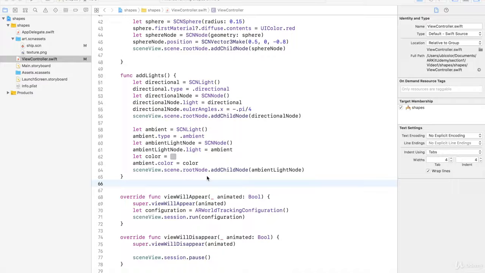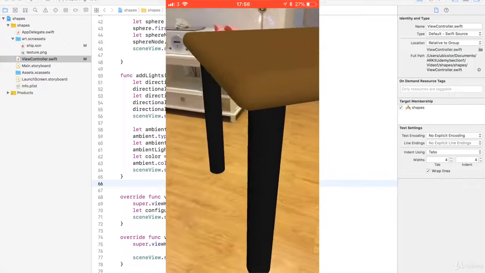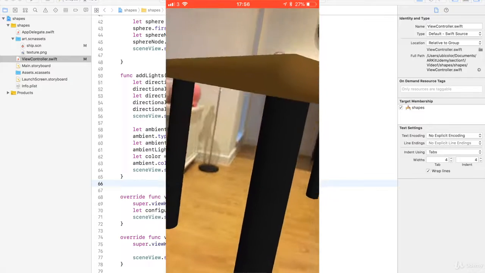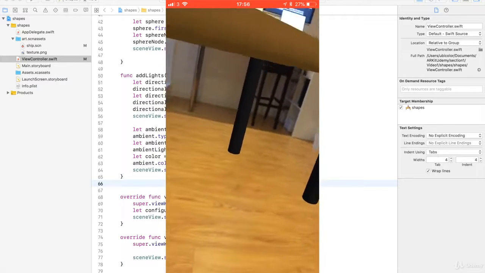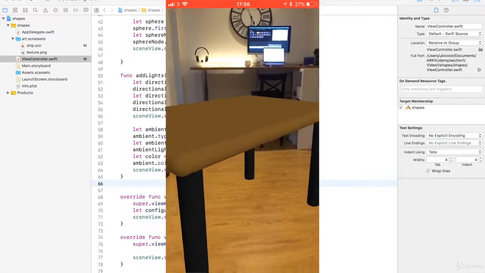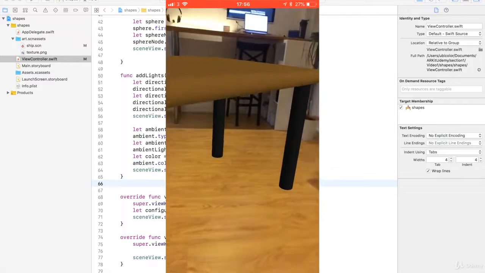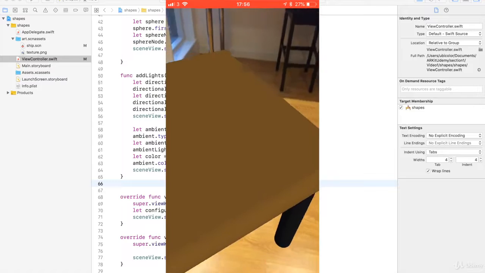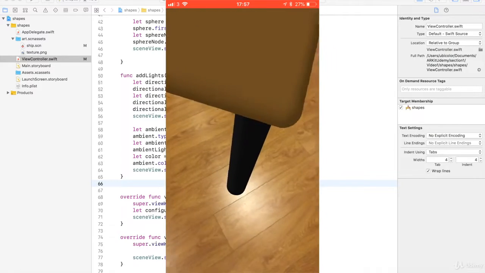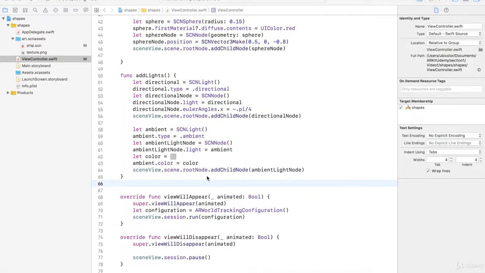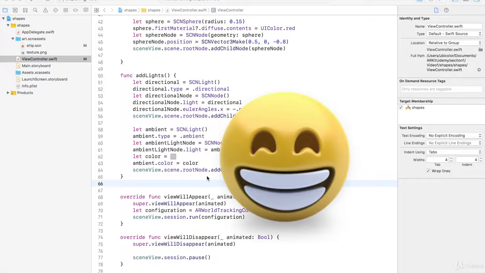Now that you are a professional at creating 3D shapes in augmented reality, my challenge to you is to create a table. So you can use whichever method you want. You can use the scene editor or do everything in code. It's entirely up to you, but I basically want to see 4 legs and the top board of the table. Also, try and make it look like it's on the floor as much as possible. Good luck.